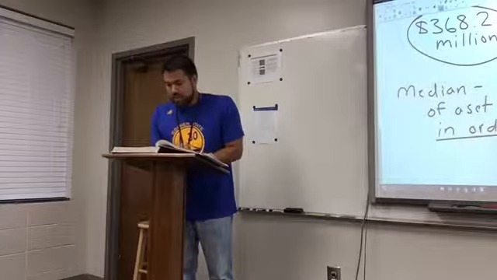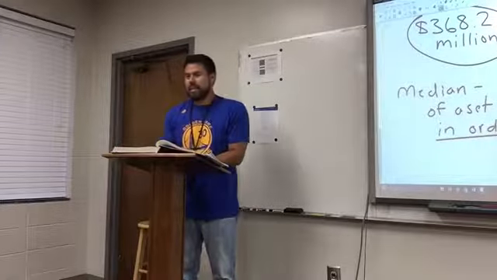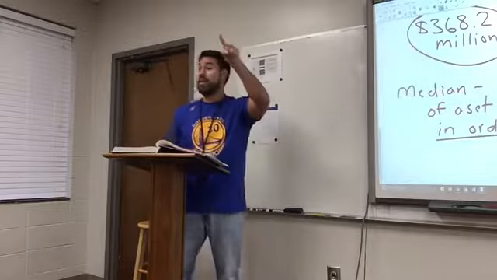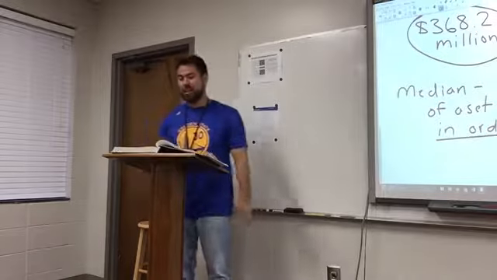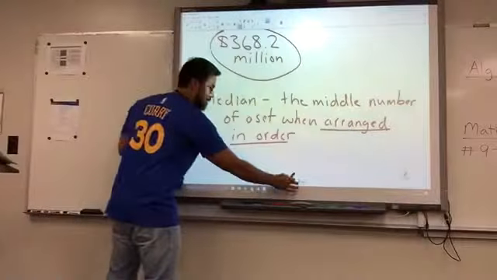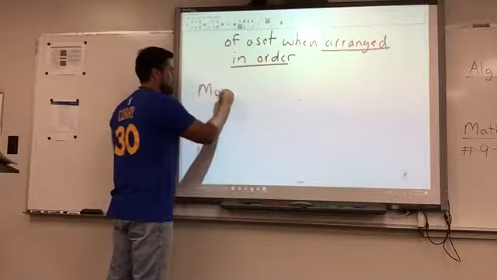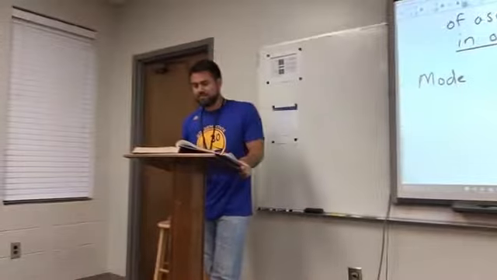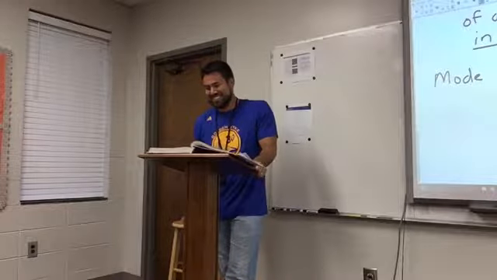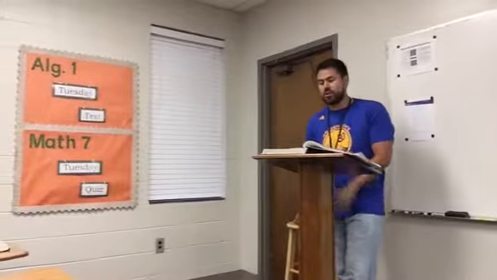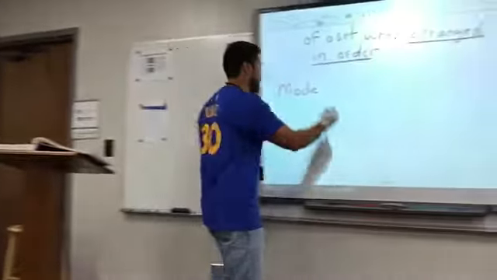Okay. Can you have more than one median? No. Can you have more than one mean? No, you can't. Can you have more than one mode? Yes. Oh, so let's talk about the mode. What's the mode again? The mode of a set of data is the number that occurs most often in the set.